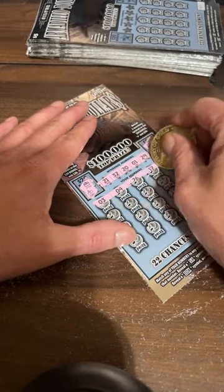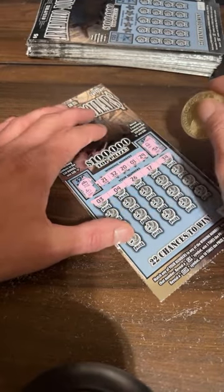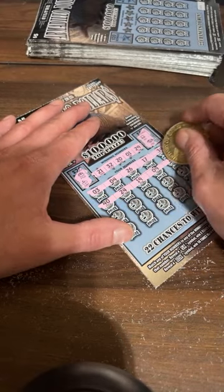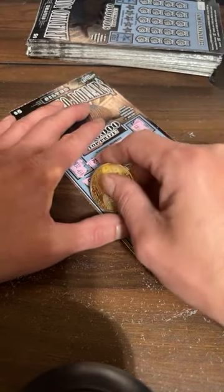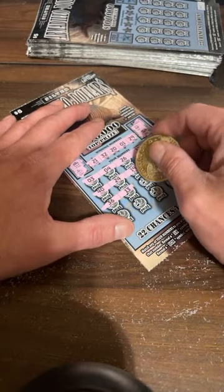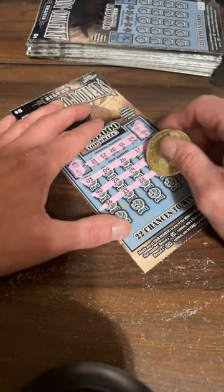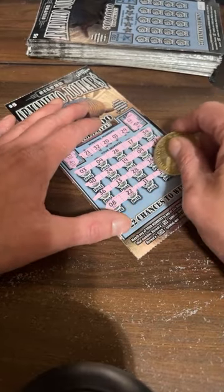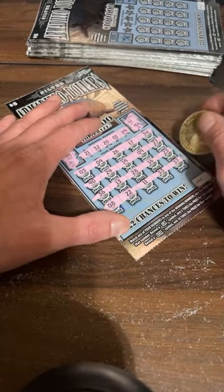3 and 4 we do not have, 26 and 17 we do not have, 34 we do not have, 40, 24 we do not have, 19 we do not have, 9 we do not have, 27 we do not have, 36, 13 we do not have, 28, 16 we do not have, 23 we do not have, 8 and 22 we do not have, 11 and 33 we do not have, and 37 we do not have.